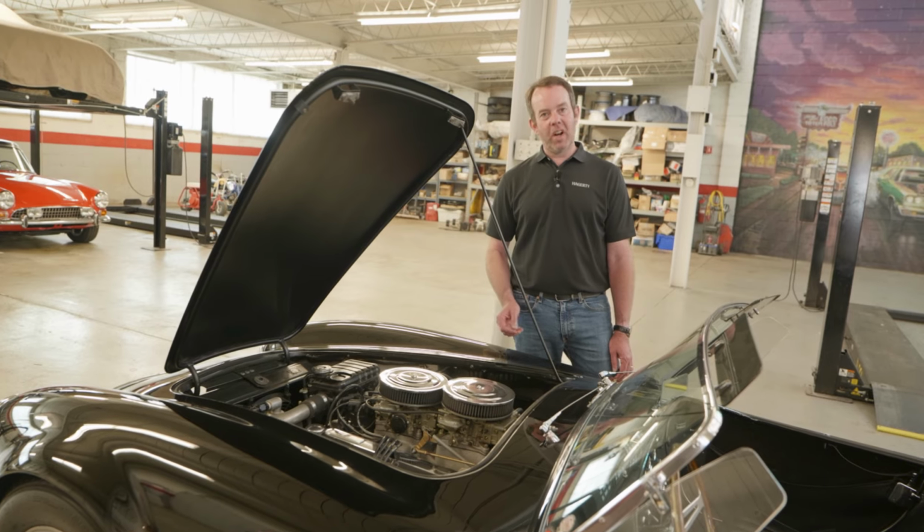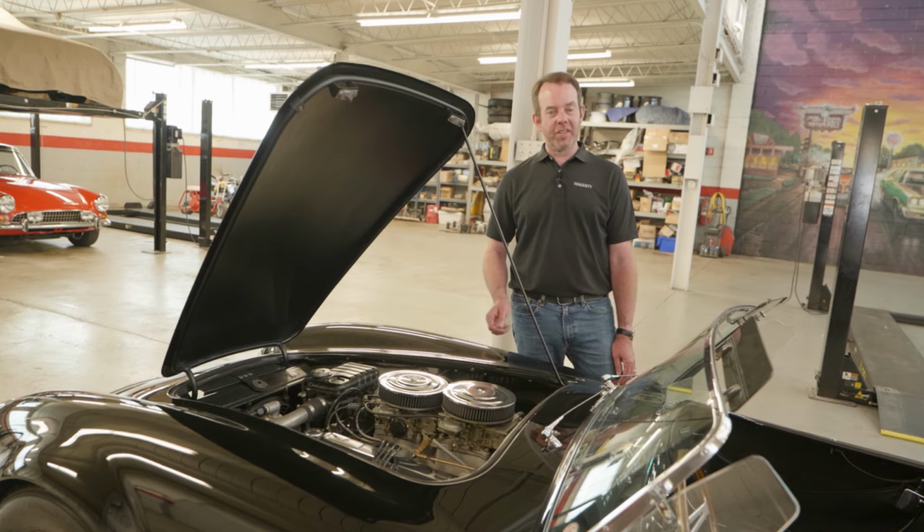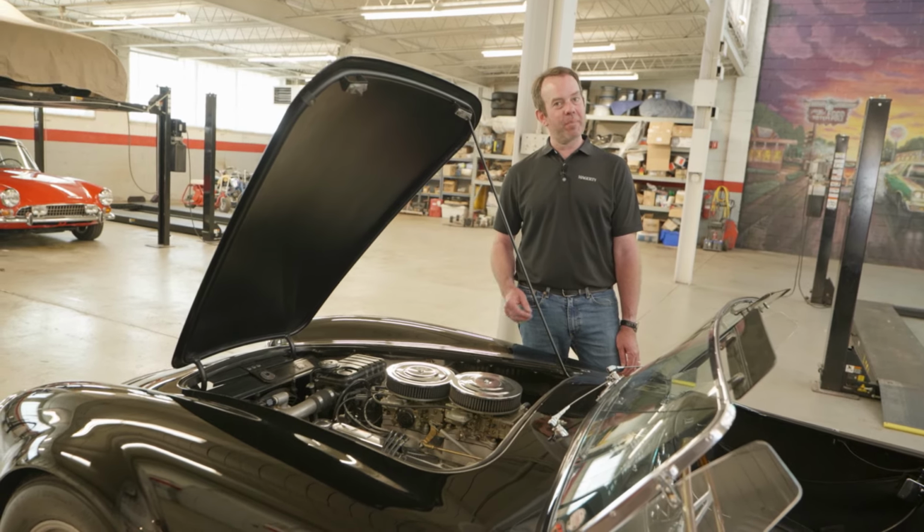Unlike Corvettes and many other collector cars, a non-original engine, as long as it is correct, is not a big detriment to value in a big block Cobra. Why? Because a lot of them simply blew up when these cars were new and were replaced. Most of these cars were driven hard or raced, and at high RPM, sometimes bad things happen.